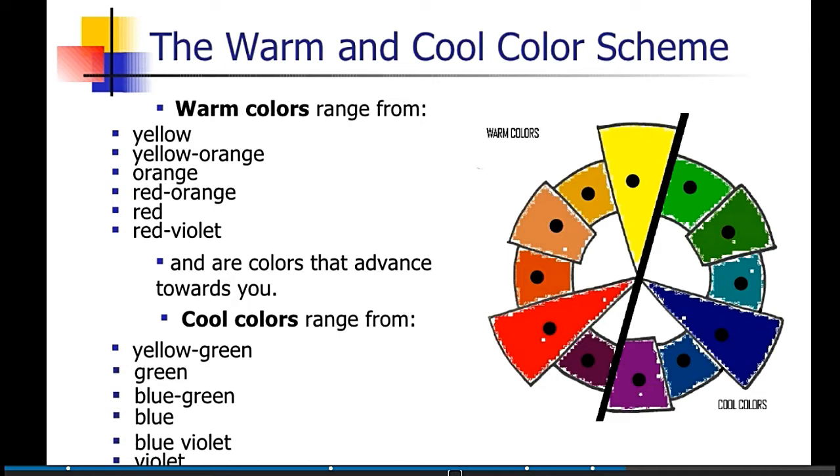Example of cool colors, we have yellow-green, green, blue, blue-violet, and violet. Cool colors tend to recede or retreat from us. Example, the horizon is bluish, therefore the horizon recedes from us or retreats.